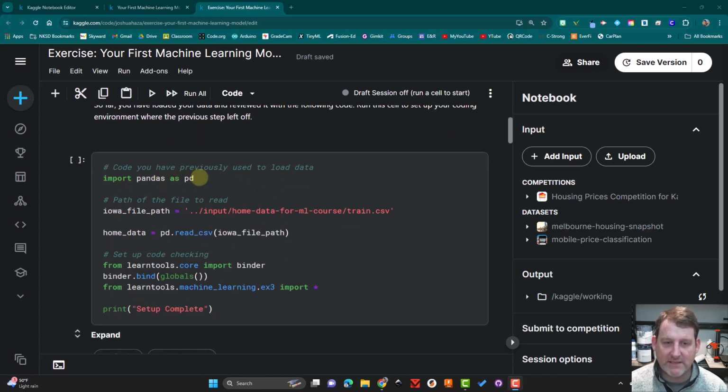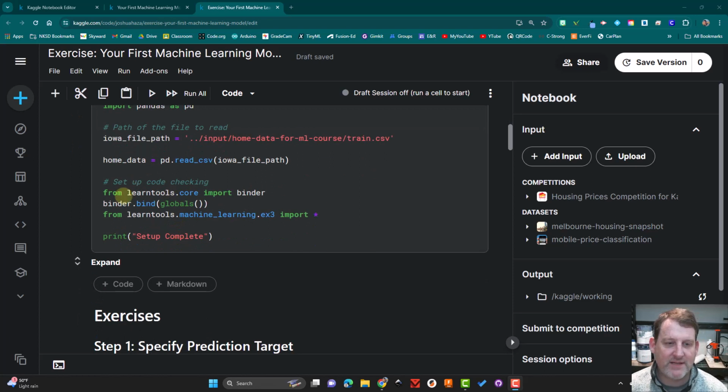So we're importing pandas as pd. We're taking the path of our data and showing it where the path of the data is, so where the actual data is stored. We're using the pandas function called read_csv to convert our CSV file into a data frame that our machine learning can use. This read_csv reads the file, converts it into a data frame, and stores that into home_data. So now all the data about all the houses in Iowa is in the home_data thing.